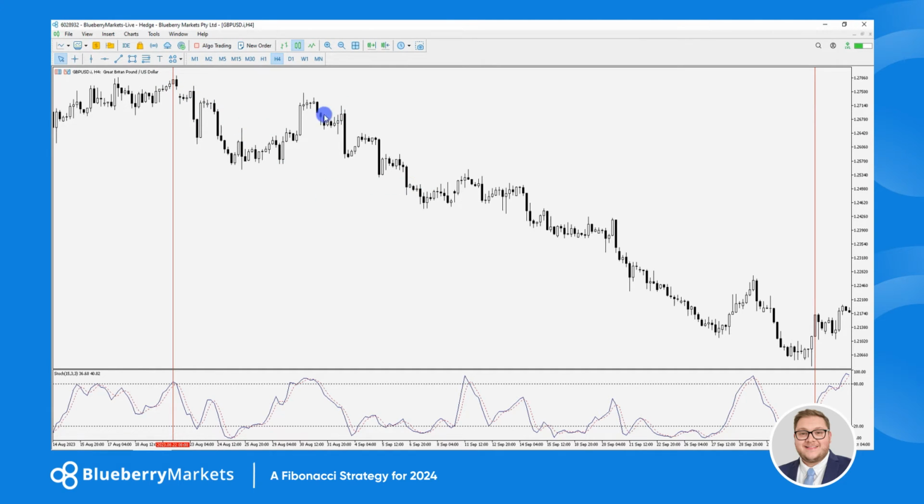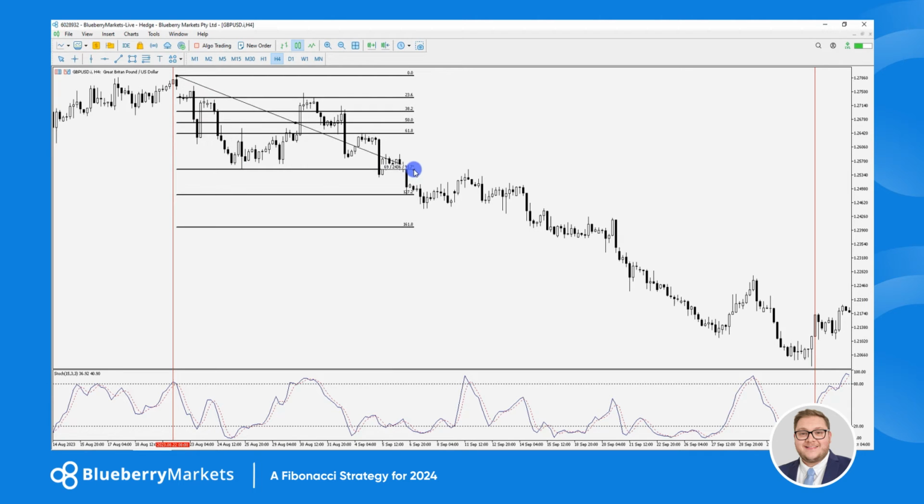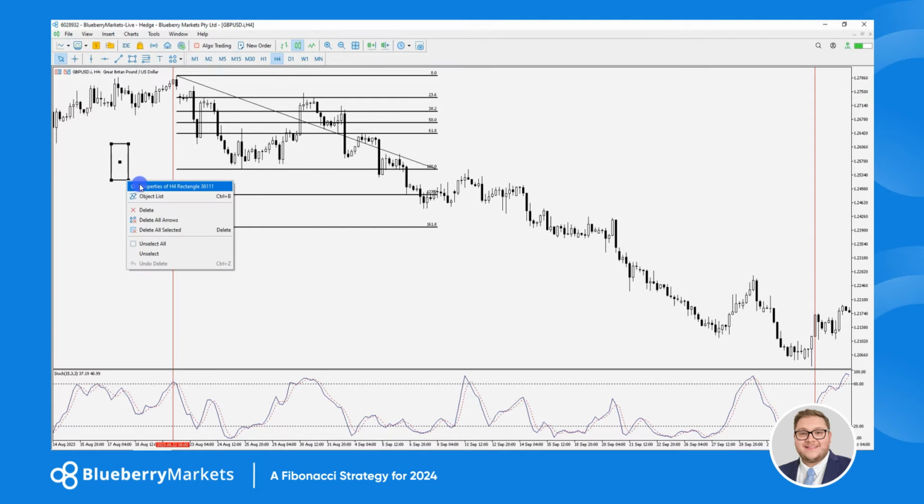So let's say price, you can see we have this swing high here down towards this swing low. What we're going to do is use the Fibonacci extension tool. I'm going to draw it from my swing low and apply it to this swing high here. I'm just going to make sure that it connects to that high. And I'm going to drag this out just for this particular example, because I want to show you how you would then place your entries, stops, and targets. Okay, so I'm going to use a rectangle tool here.